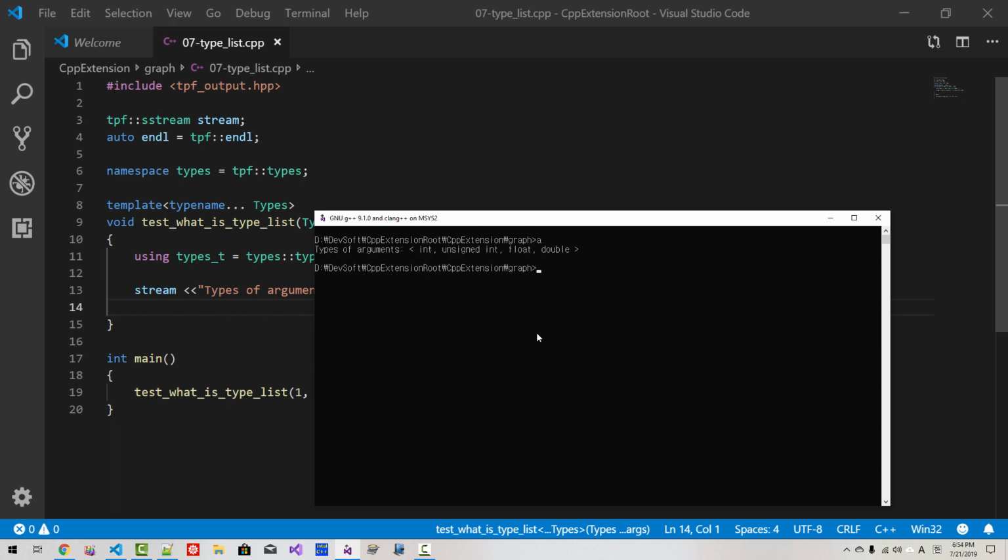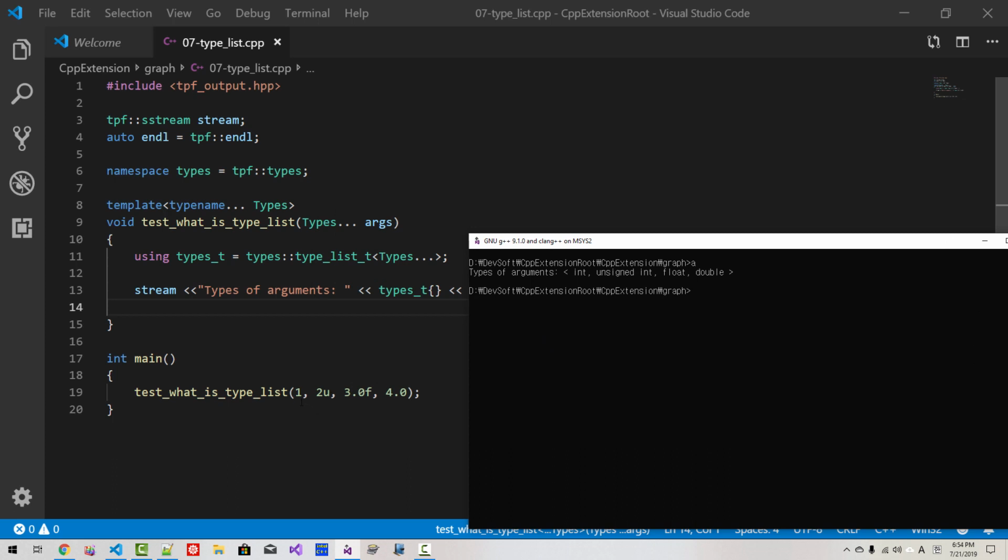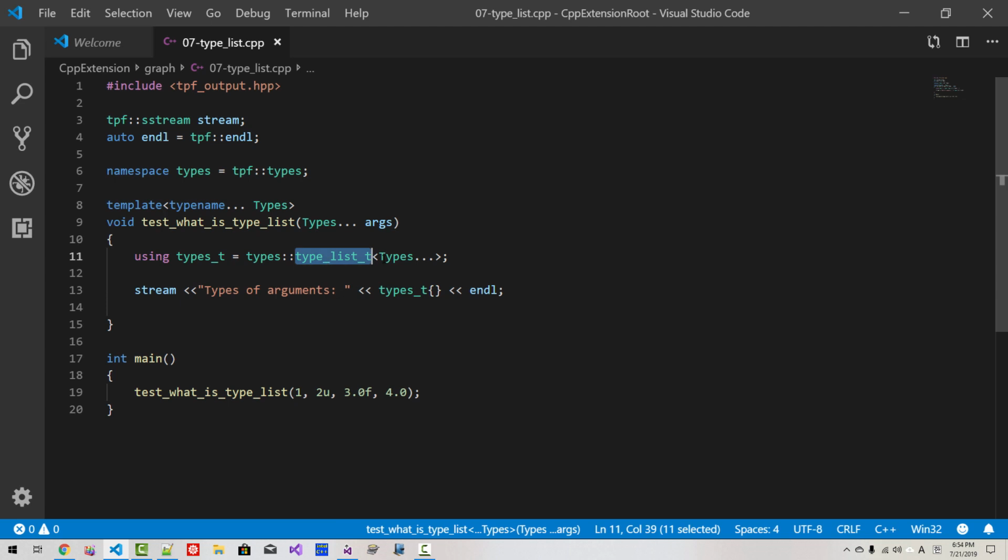So types of argument, we provided int, then unsigned int, then float, then double. So this type list collects template parameters as a list into types t, then we display the types.